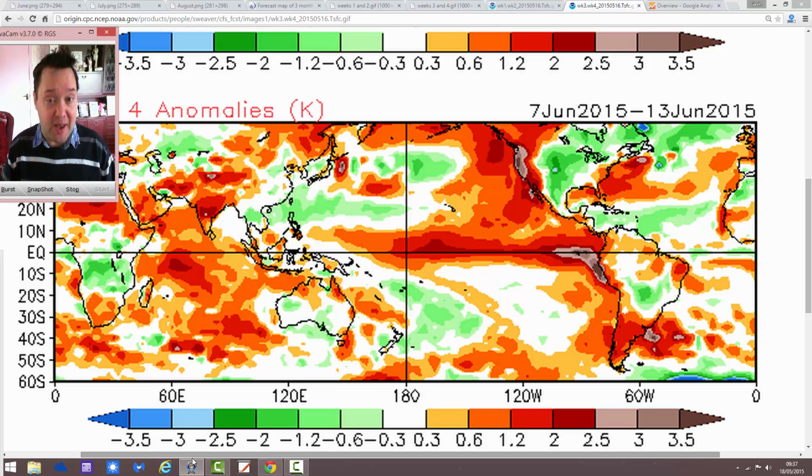It is a very, very bad update, but I think there's probably a reason for why it's gone so bad, and it is probably, as I say, because it was generated during a period where we were going from a dry and warm pattern from April to a cooler, wetter pattern for May. It's probably gone over the top, so we're going to have to wait and see what it's showing when it updates next month.